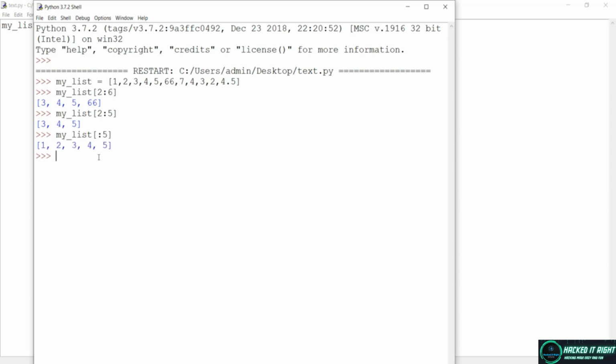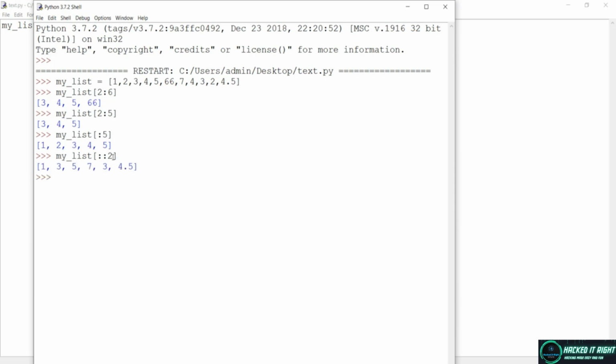The next thing is the step position. So let's see the step position. I'll say my list, and the first one is default. Let's say the second one is also default. If you pass a third one, this third one is basically the step. So step is the loop, or basically what is to be included.